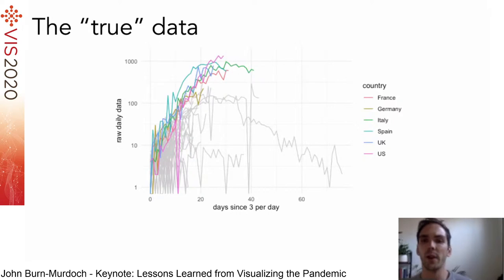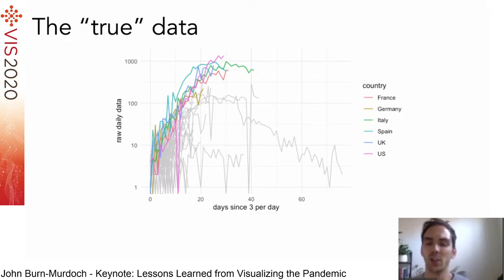So what I mean by that, the true data, for people who haven't been digging around with these numbers themselves, this is what the daily level data looks like that we get from places like the Centers for Disease Control, Johns Hopkins, and so on: new confirmed cases in different countries around the world. It's extremely, extremely spiky data. And that's because the data points that we get every day are colored or shaped much more by how the countries count these numbers than by the actual underlying trends.